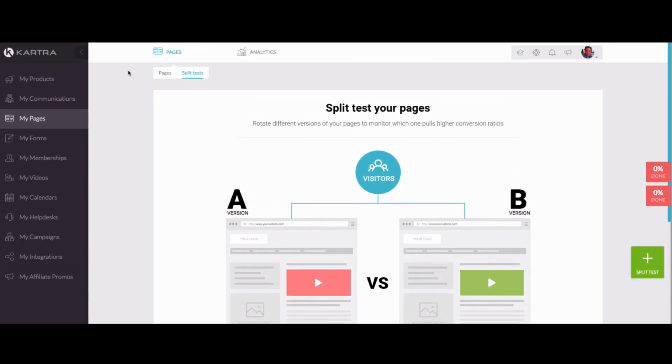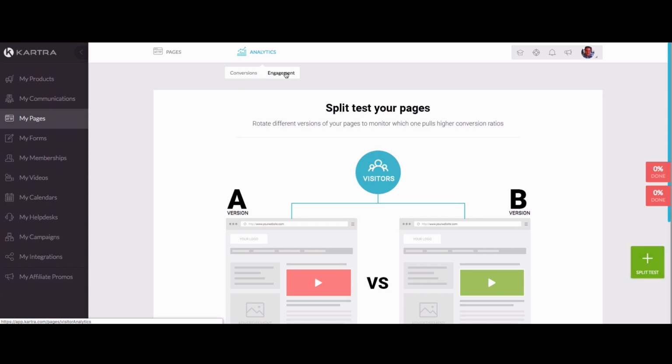So you can actually see that's there. And then you can get your analytics. Now, up here on the top, you've got analytics. So you've got conversions, which will show you how many page visitors you're getting, how many people are opting in. If you've got an opt-in on that page, it's going to show you the conversions. So I'm going to go into that in a moment.